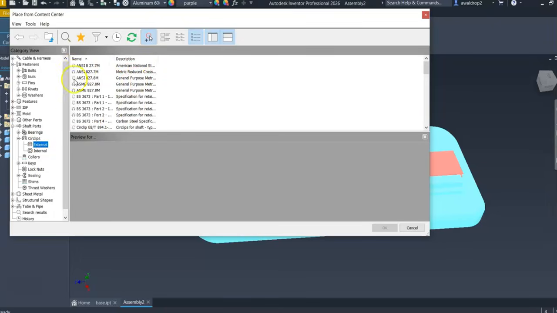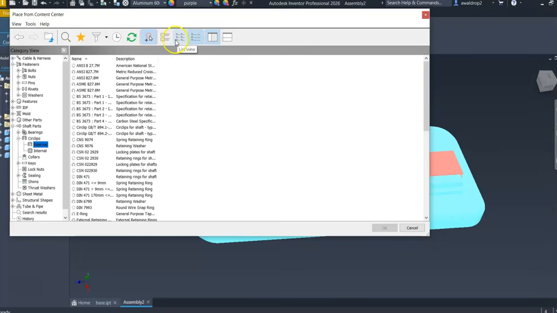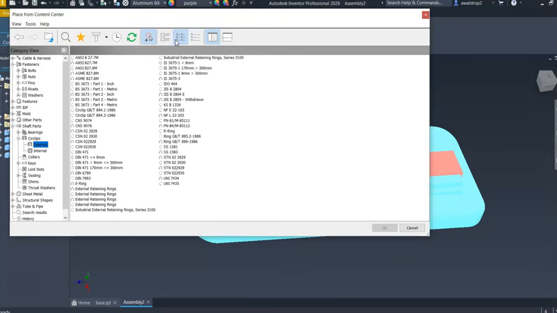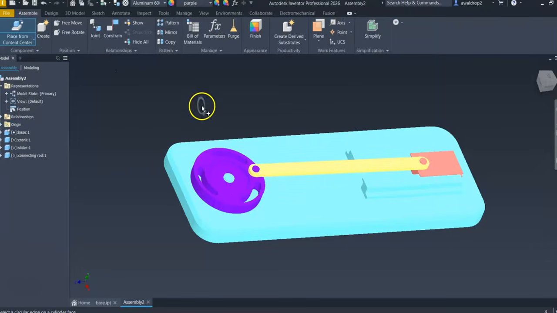Okay. Now you can see that there's tiny little pictures here. You can actually change that so it makes it a little bit bigger. Okay, table view. Or you can do the list view. You can do it however you like. But we're going to go ahead and you need to know what you're looking for, so you might have to dig down a little bit. We're going to choose this first one. Okay, except that's not the one that I want. So I'm going to escape out of that.